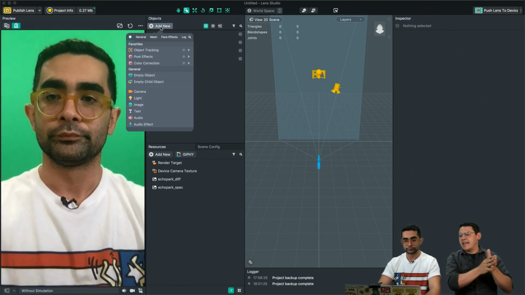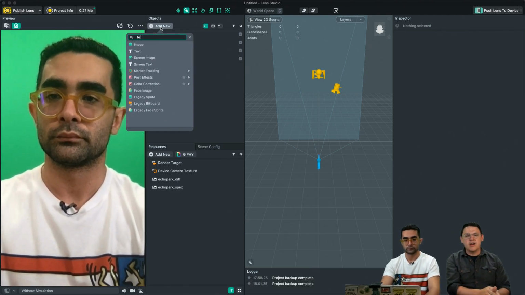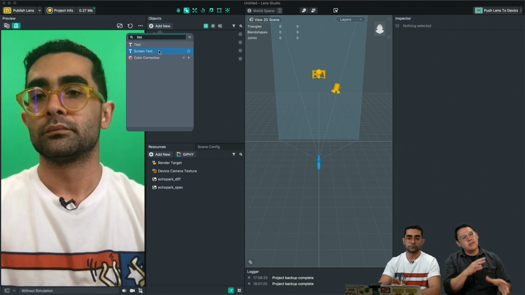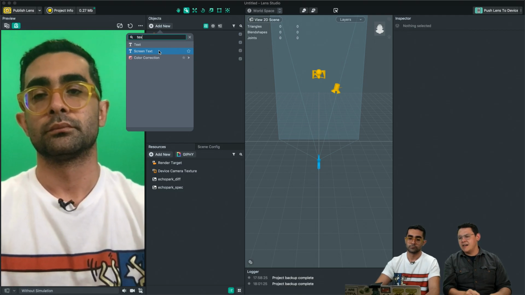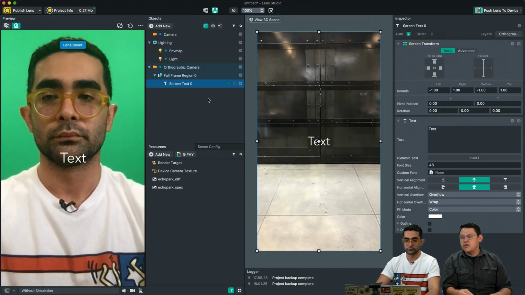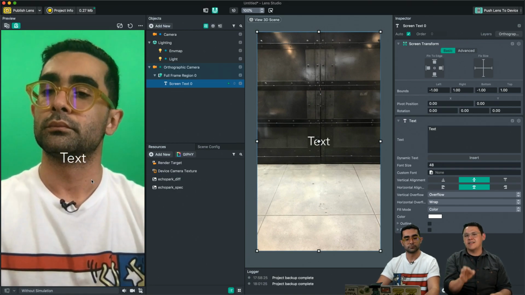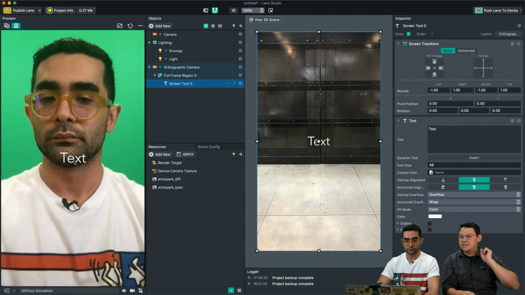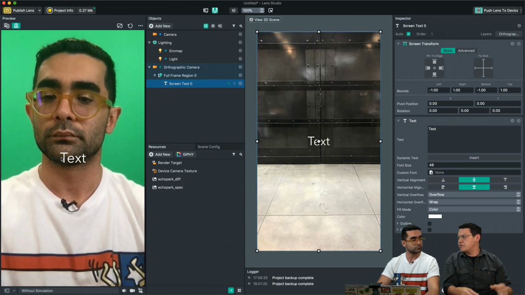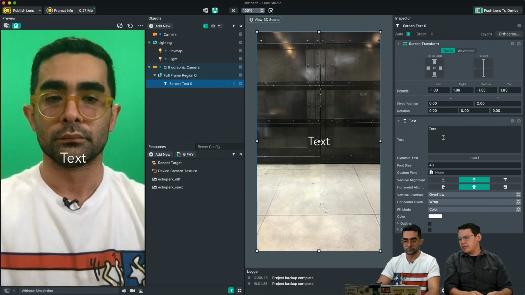So wanted, again, to talk about the new text component added to Lens Studio 2.0 and go into a little more detail about some of its functionality. So Amir's going to add a screen text object. You can also add a text object. The difference is the screen text is going to be attached to the screen, and then the add object, normal text, will be positioned in the 3D space, so in the world. But in this case, we're going to walk through the screen text.